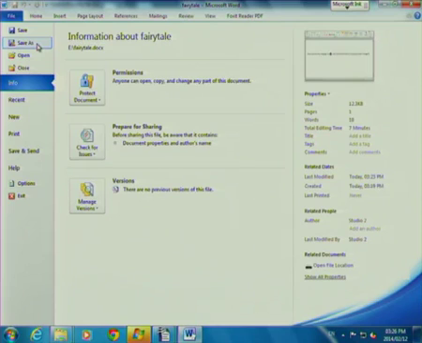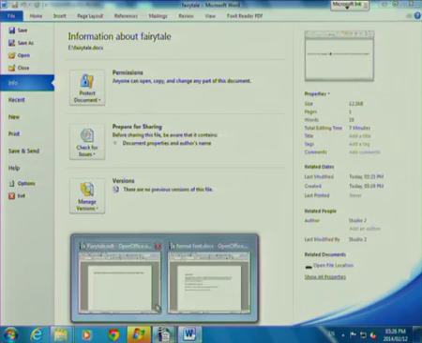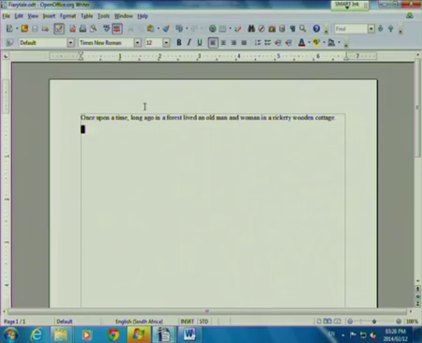If you are filing something for the first time, you have an option of choosing Save or Save As. They both have the same function. And it works exactly the same way in OpenOffice. If you want to save it in a different location with a different file name, you use Save As.